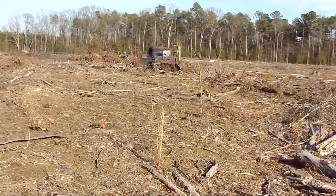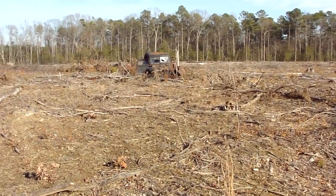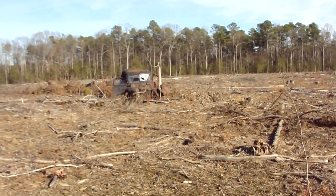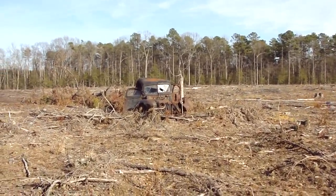Hi, Rob Ronnie coming to you live from my freaking eagle channel. I dug another one out of the woods here. What happened was they clear-cut all these woods — I don't know how many acres. It's right here in the little town where I live. They're clearing a lot of woods anyway.